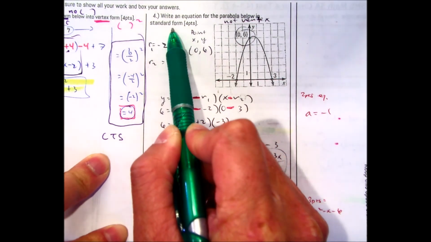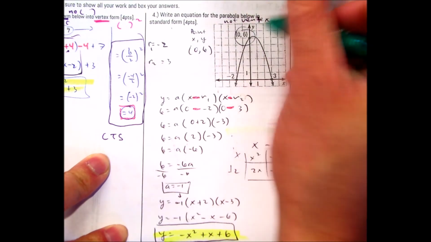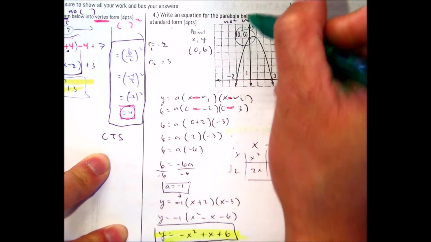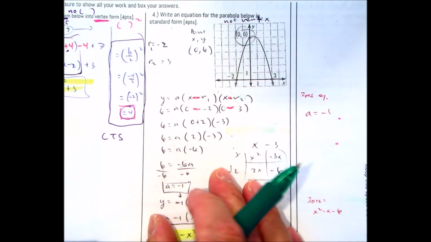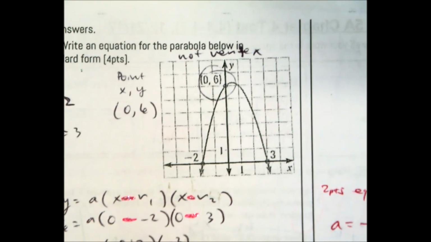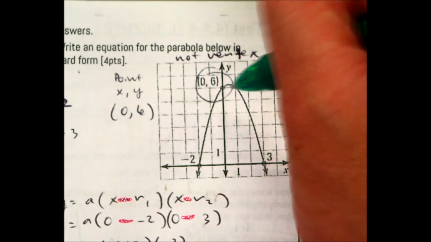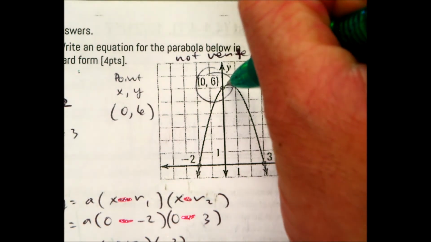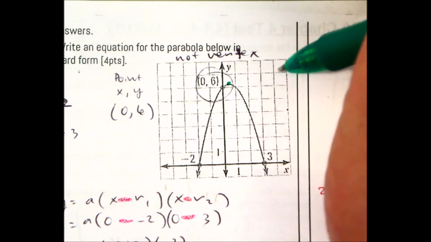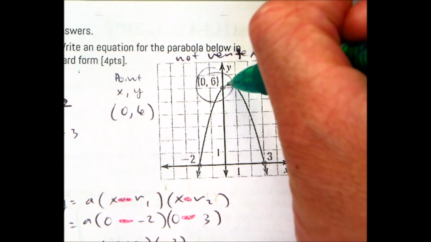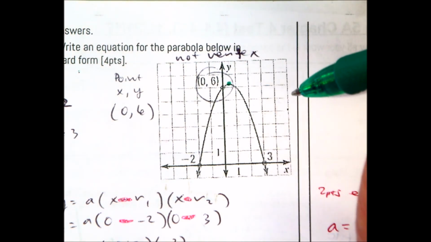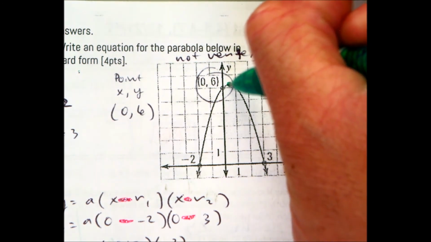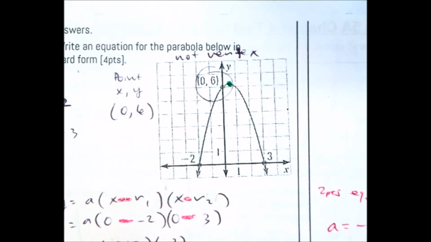The number one mistake for this problem is to think (0, 6) is the highest point, or the vertex. But if I zoom in, that's the furthest I can zoom in, it is not the highest point. Here is the highest point of the mountain or parabola. Where? This point. Which one? Right here. Can't see. Oh, you can't see.